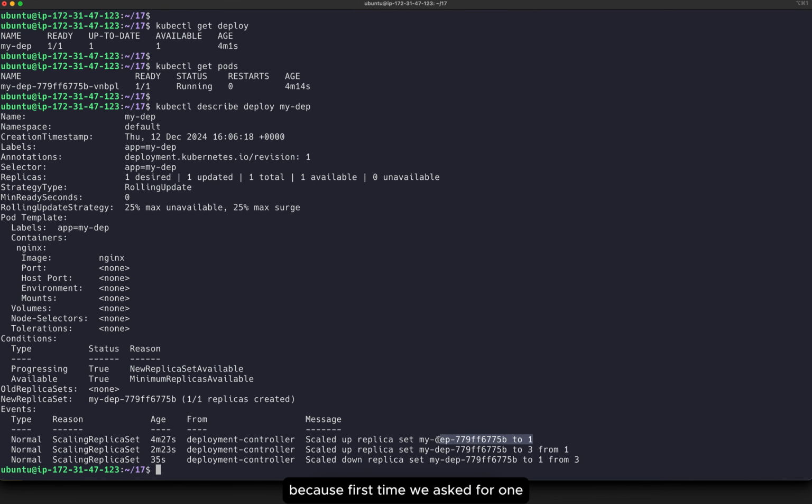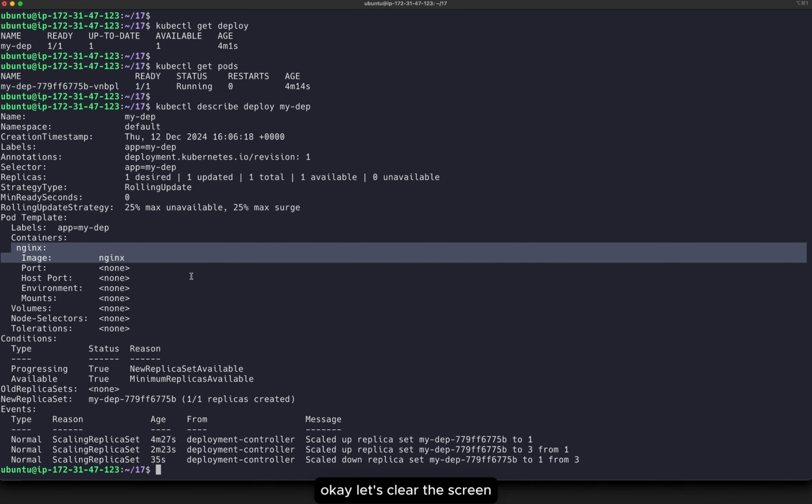After we edited again, the deployment controller scaled up the replica set my dep to 3. Then we edited again to 1, so from 3 it's reduced to 1. You can see everything here, like the events, and the image we are using.